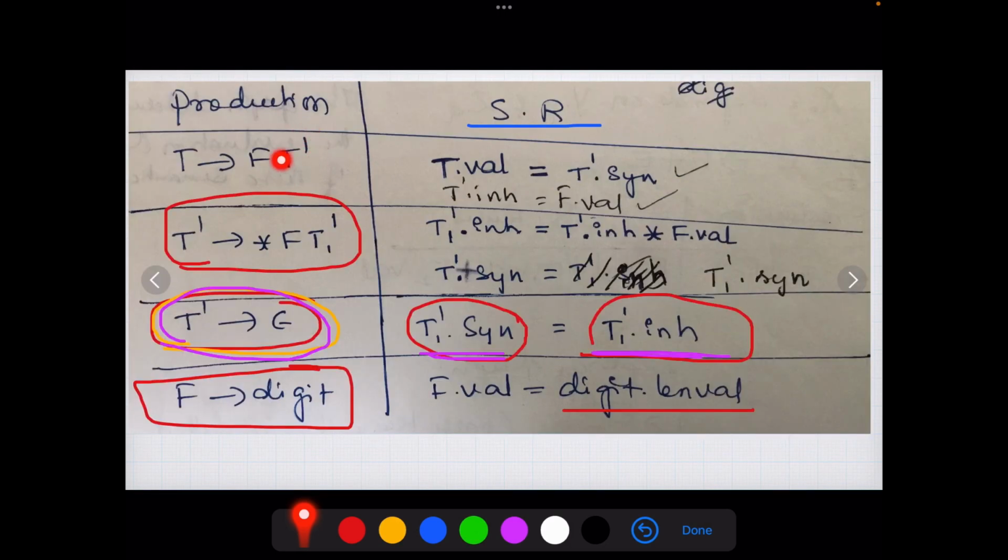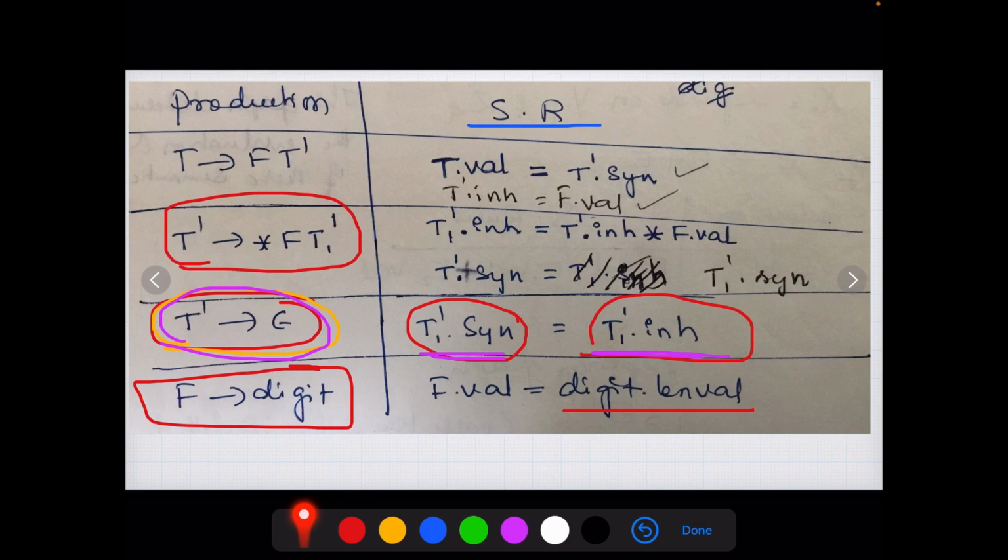It's not a new non-terminal T', it is the same as this T as per the production, but the level in the tree of this T is different from this tree node. That's why we are using T' here.